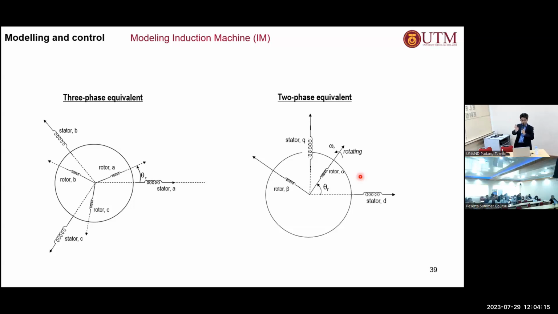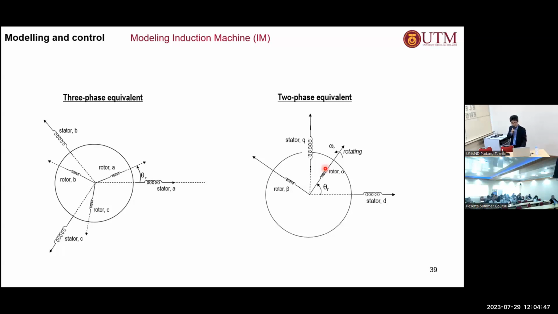If you do that, then you remove the magnetic coupling between D and Q, because now the D and the Q is 90 degrees. And if it is 90 degrees, there is no magnetic coupling. All right. So between the phases of stator, you have D of the stator, Q of the stator. There is no magnetic coupling. And on the rotor, you have D and Q of the rotor. You have no magnetic coupling, so you can remove that. You know, the mutual inductance of the coupling between the stator phases and the rotor phases.